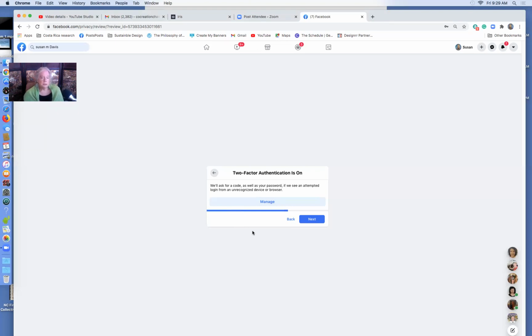So that means that if you were using your desktop computer on your Chrome browser and you decided, oh, well, now I want to use my Safari browser or my Firefox browser, and you tried to log into Facebook from that other browser, going from, let's say you're already logged in and using it on Chrome, and then you try to log in on Safari, it's going to ask for your password, but it's also going to ask for this code.